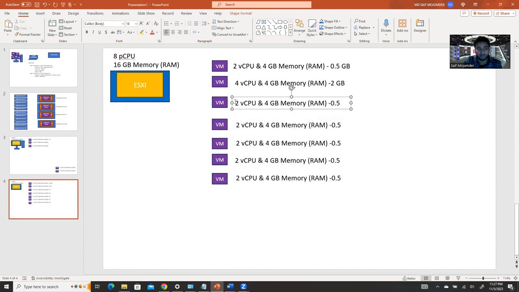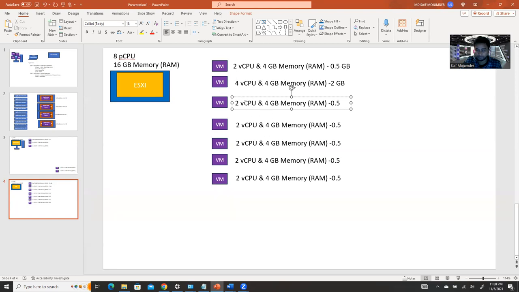They say, okay, I have 2 CPU, but out of 2 CPU, I am using only 0.5, and the rest, 1.5, is left. So if you need it, you can use it. But whenever I need it, you have to return it back to me. And he said, yes, if only you need it, I can give it to you. So maybe this application that is running is consuming too much CPU right now. Maybe after 1 hour, or maybe after 8 hours, it's going to be less. Then it's going to release and return to the other machine, right? It's going to take from here, and now it's going to return it. Same thing, all of them are going to give it to him.